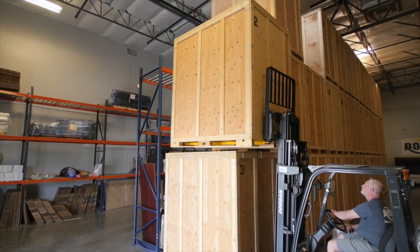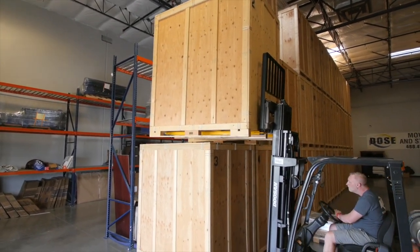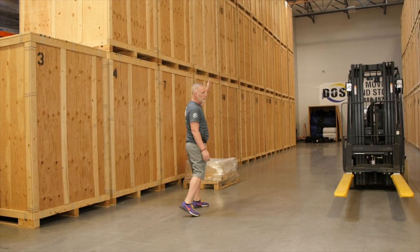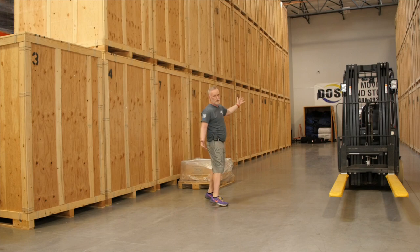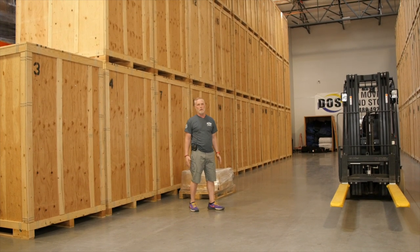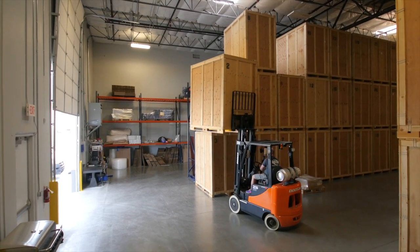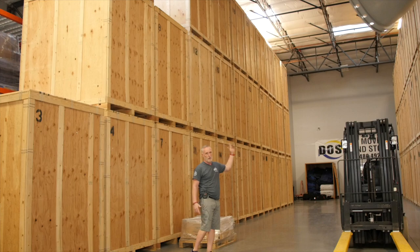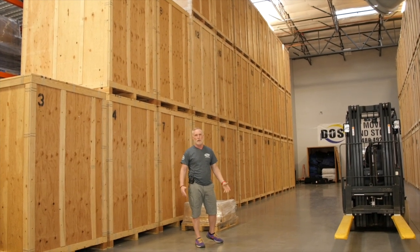The reason we put this in place is that there are a lot of times where a customer will close on a house and they didn't get the keys that day — in Arizona, it's notorious for that happening. So we have storage as you can see in our warehouse. All of these vaults are stacked for space purposes, and we have thirty thousand square feet of space. Every one of these vaults is in a climate-controlled, secured environment with cameras all around.